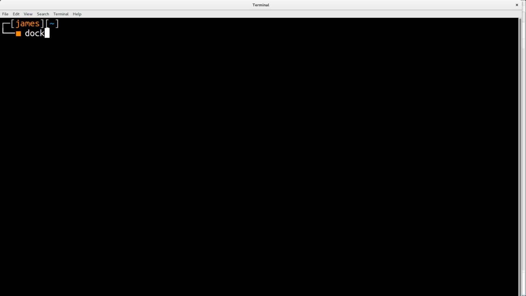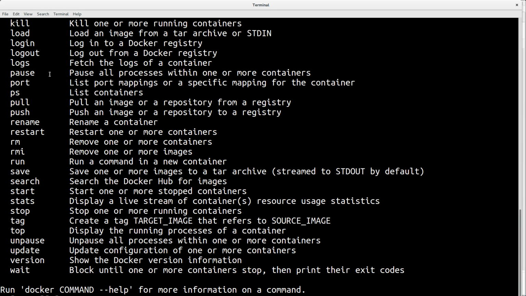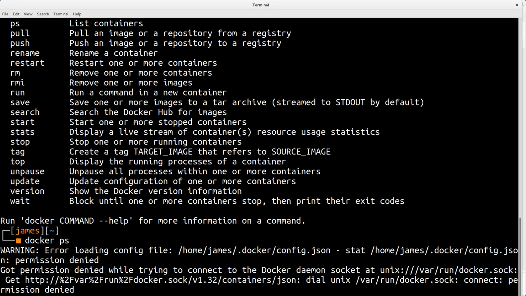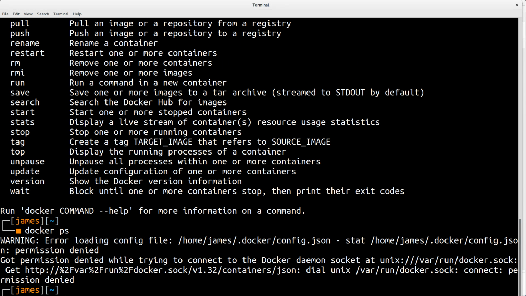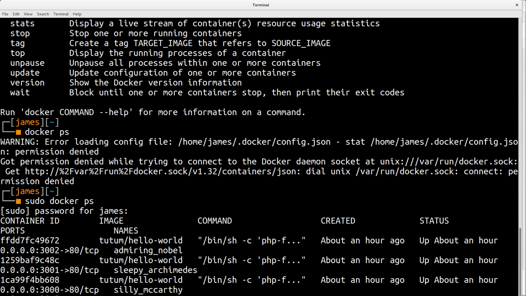If you have Docker installed on your machine, and you can see I do, you can see all of your current running containers by doing docker ps. Right now I was messing with some stuff earlier, prepping for my presentation, so I have some running, but I'm going to kill those off so that we can start fresh.